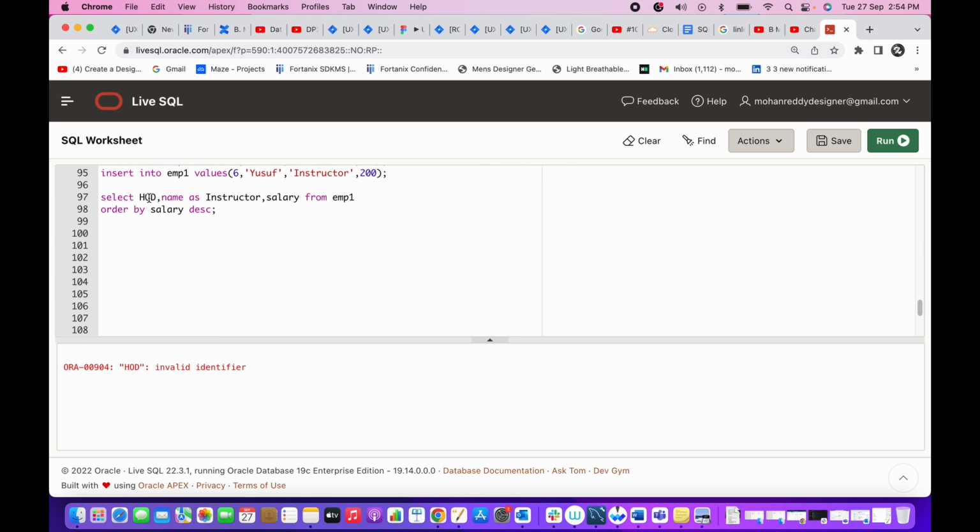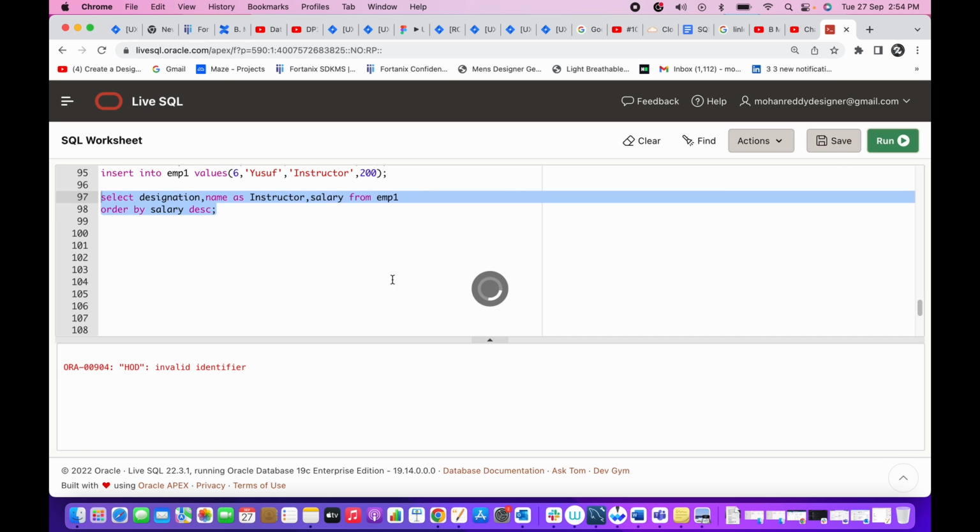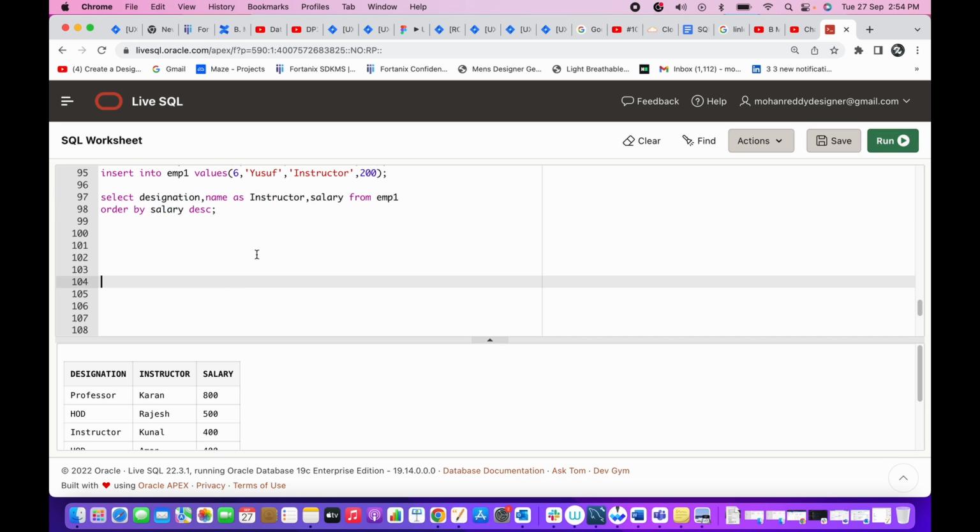Okay, this is what I have created, an alias of the column name. We will learn in future lectures what an alias is, giving alias names for this.